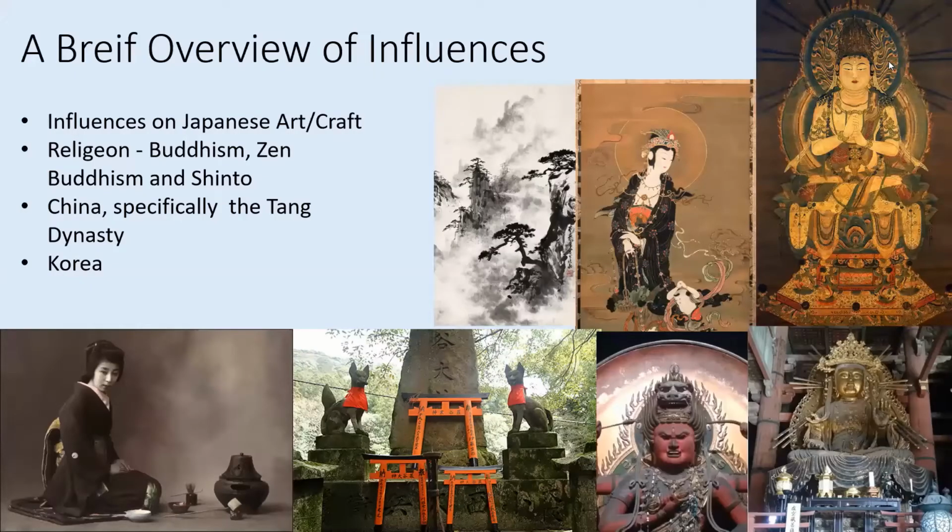I'm just going to start by giving a brief overview of some of the influences on art in Japan and what's crafted their aesthetic, because obviously it's very different from what we're used to in Western art. Some of the influences on Japanese art, and that's art and decorative art and crafts, is religion, much like it is in the West. Particularly Buddhism, which came from both China and Korea, and then later Zen Buddhism. The aesthetics of those religions informed a lot of how their art developed, and also the Shinto religion, which was the first religion of Japan.